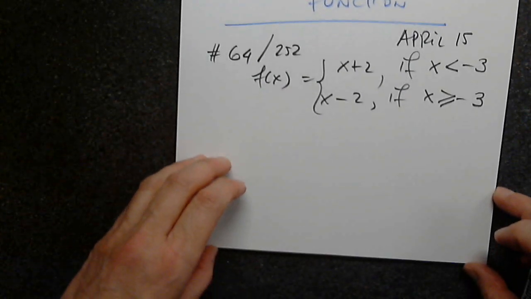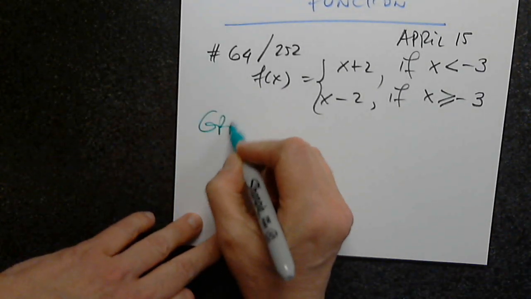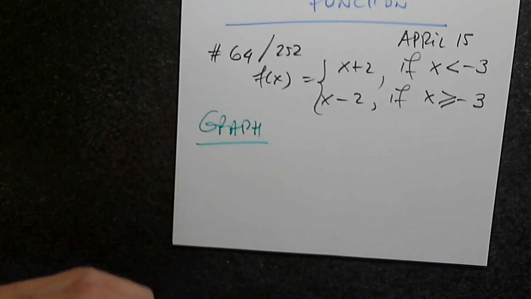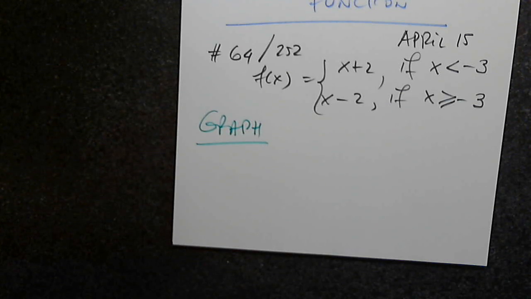We're asked to graph this function. I like a particular method to present, which I think is easier to understand. But if you go to the math lab and they show you a different method and you like that method, please use that method. Adopt my method only if it's better for you. If not, you will not hurt my feelings, I promise.